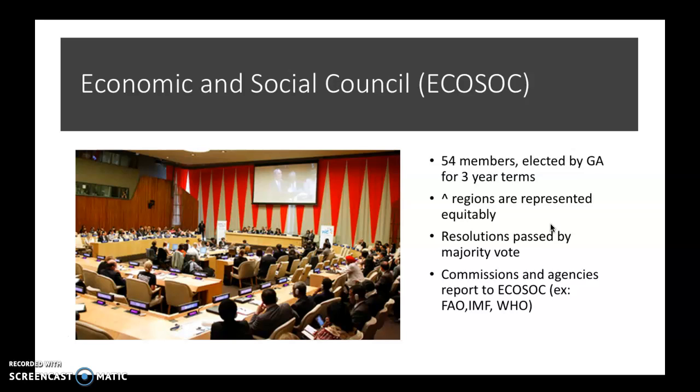With that, ECOSOC has 54 member states, and those particular member states are elected for 3-year terms. And like I said before, they're elected by the General Assembly. In addition to that, each region has equal representation. So there are an equal number of representatives from the African continent, from Latin America, North America, and so forth. Resolutions are passed by just a simple majority.